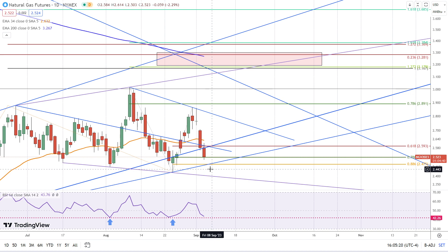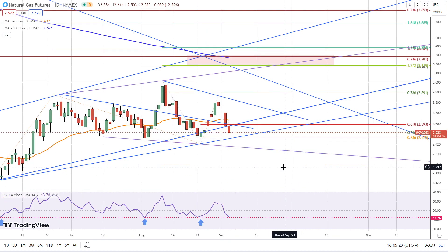If it does not happen and we get down below the 88.6%, we'll have to re-evaluate. One of the things we're also watching is this developing broadening formation, where we have a line up here showing the top boundary of the expanding triangle and a line down here showing the lower boundary. So that means if we break below this swing low — which is generally a bearish trigger for a continuation of this drop — we may find support around this line or above it, indicating that the bottom of the broadening formation is kicking in and price starts to swing back towards the top of the formation again.